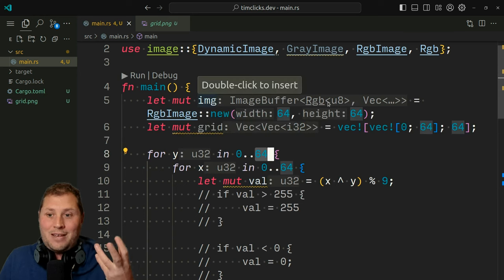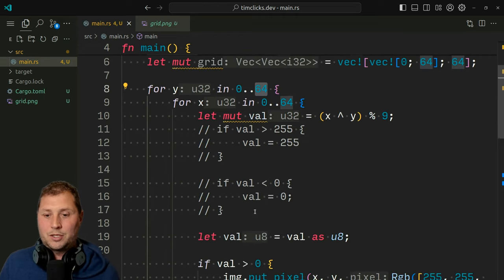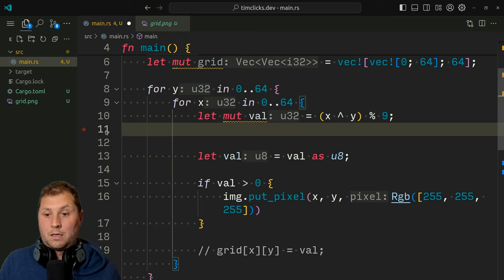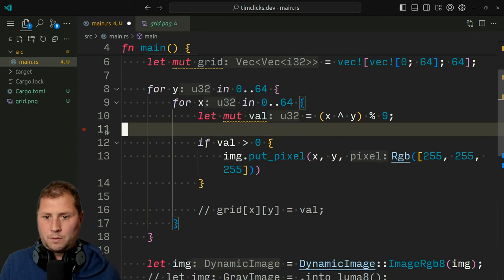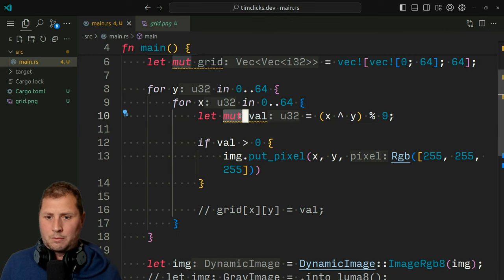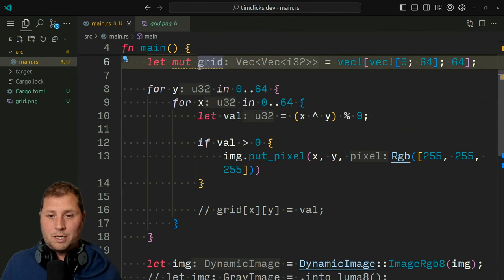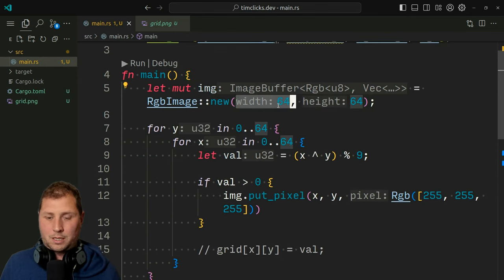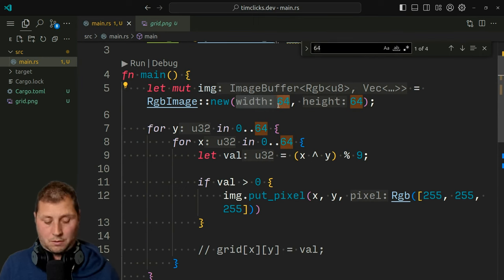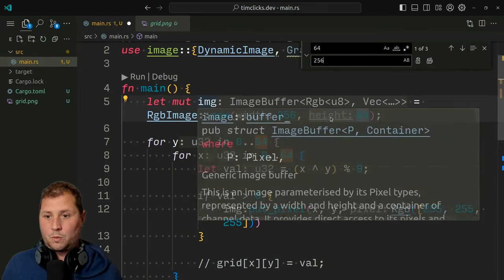I just wanted to kind of give us a flavor. And now I need to do this horrible, slightly manual manipulation. What do I need to do? In fact, I don't need to cast it as UA anymore. And we don't need the mutable value. It keeps complaining to me about this. And we no longer actually need grid. So we can delete that. Now 64, and I'll just find and replace. You can replace this with 256. We can replace this with whatever we want.